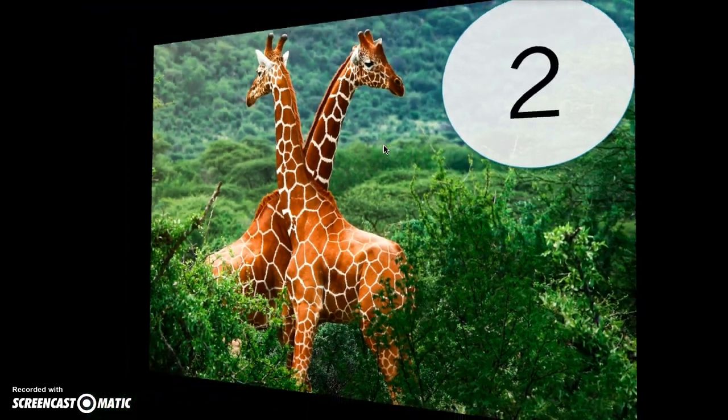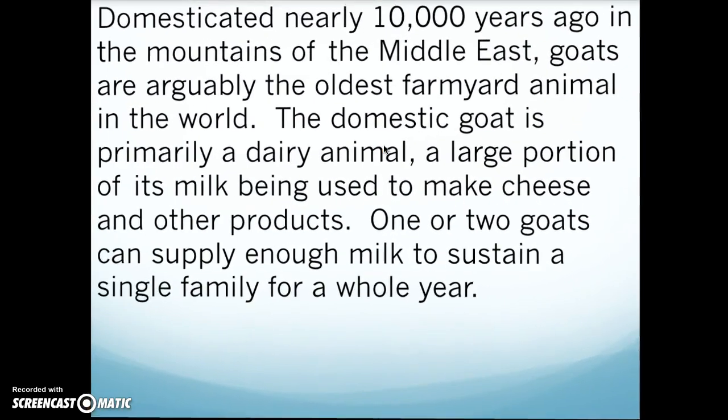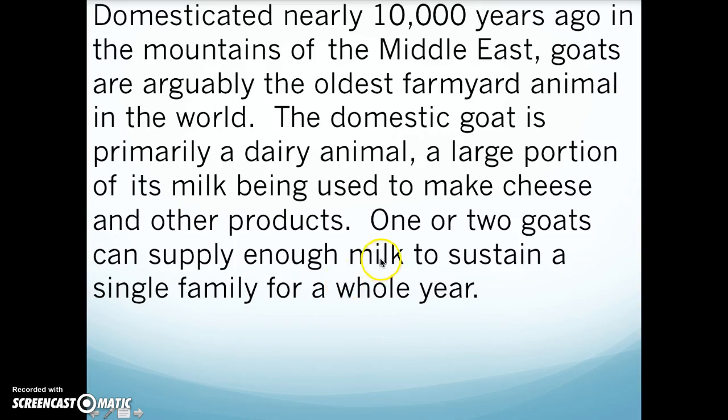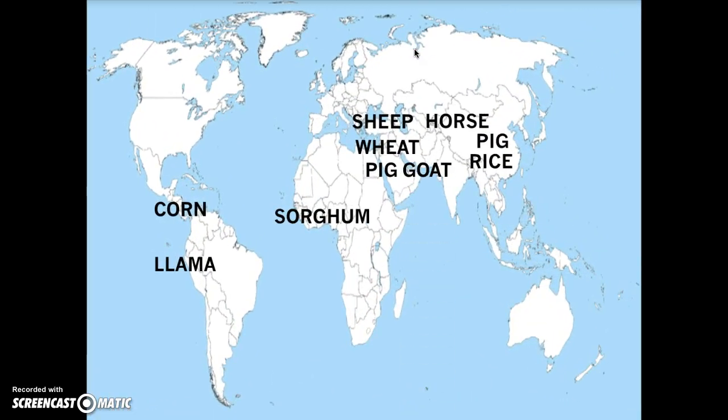We get to number 2, our second most important animal is the goat. The goat, important for milk. Right? Real good animal in that sense. Once again, here we are in the Middle East, so let's plot that. Right, there's our goat. Again, because we don't want to have all the words over each other, we're kind of spreading them out, but they're all really right in here.